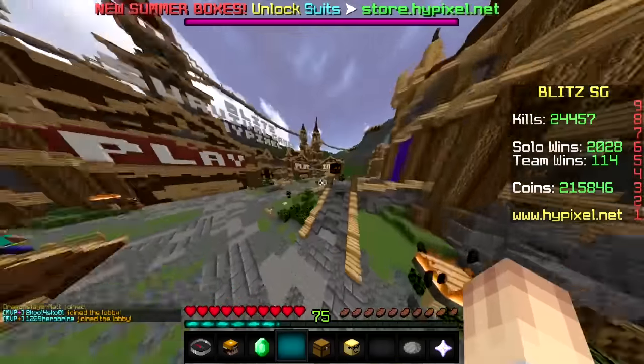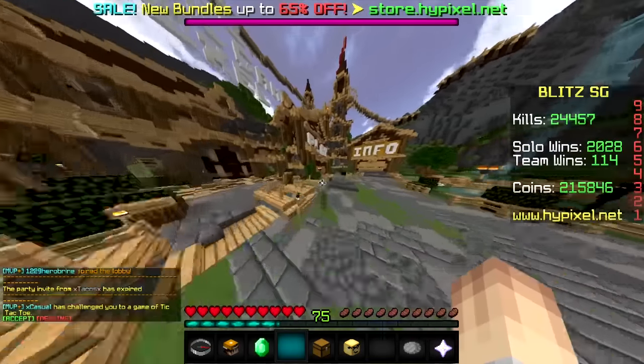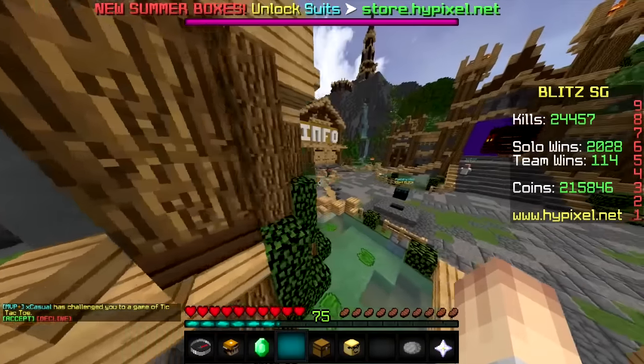Definitely recommend upgrading it. And finally, on the default kits is Armorer. So Armorer is a really, really strong kit. At level 9, it gives just under max Blitz armor. It's quite cool.